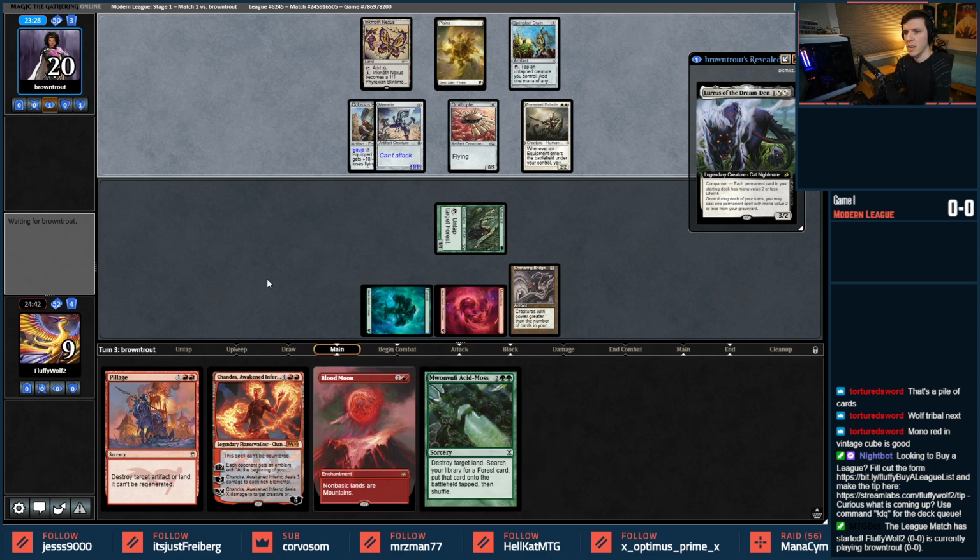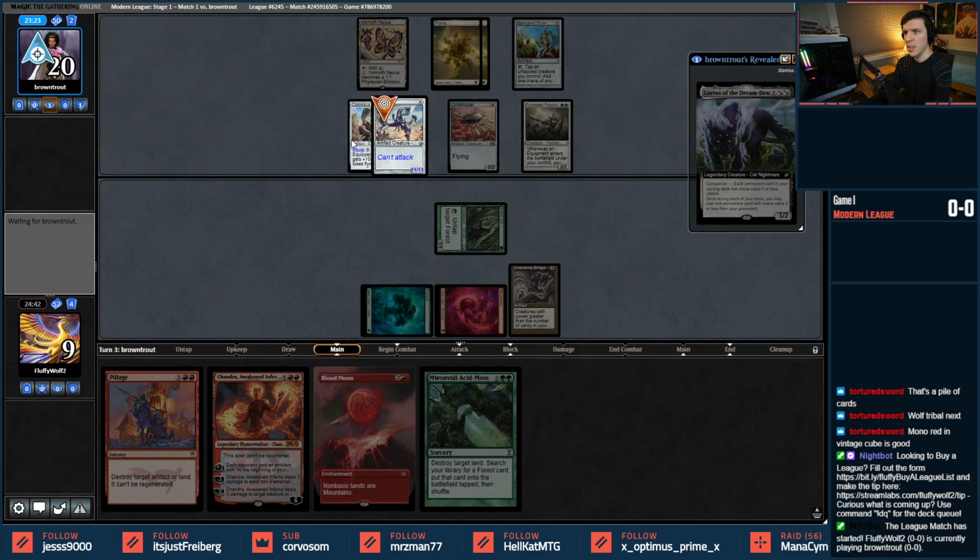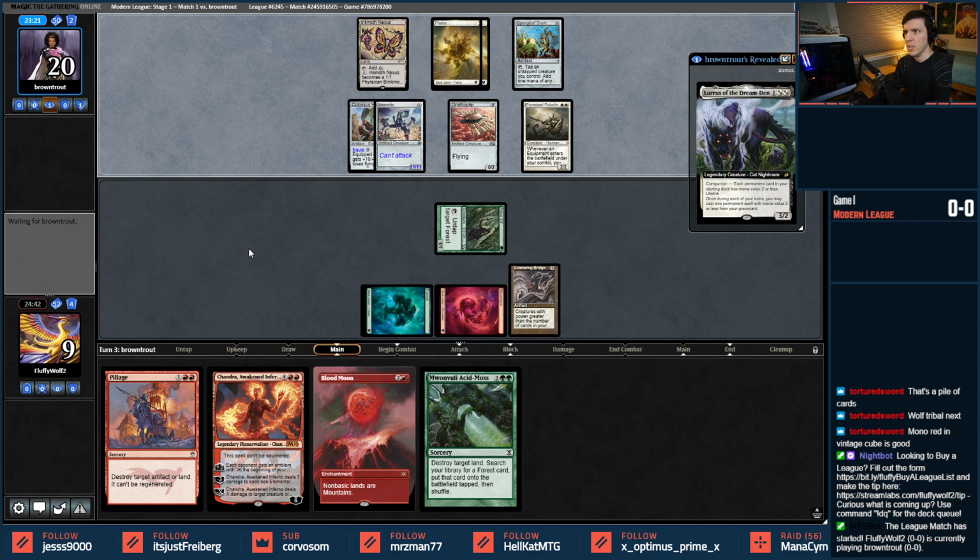We're going to need some help to kill that one, or defend with the Arbor Elf. The other thing is they move this over and hit for three. I go to six right now.